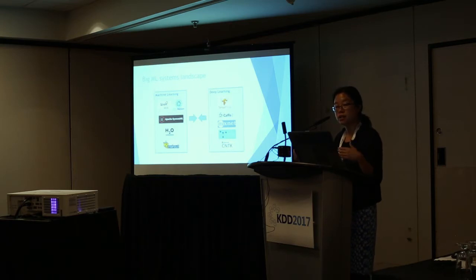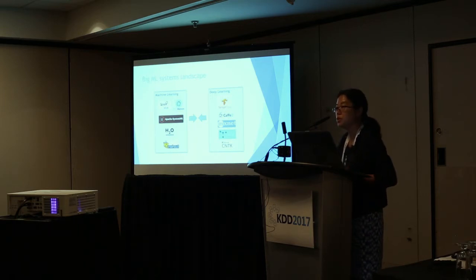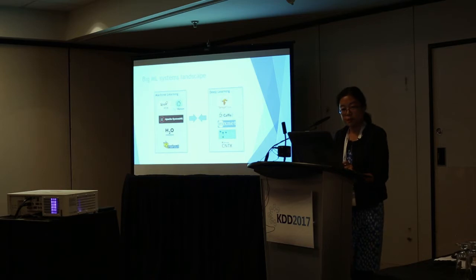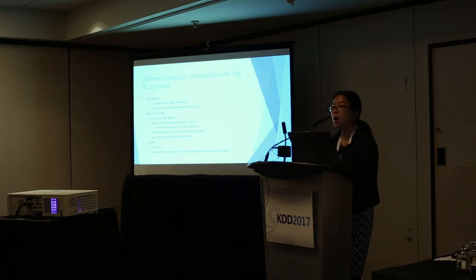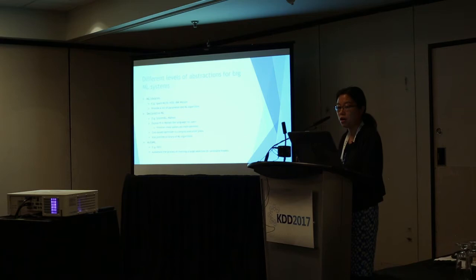Currently the trend is that these two camps actually try to converge, with general machine learning systems trying to introduce deep learning algorithms, whereas the deep learning systems try to also cover the basic machine learning. I don't have a lot of experience in deep learning, so in this talk I'll focus on the general machine learning systems. The big data systems try to help reduce the learning curve by hiding a lot of the implementation details for machine learning on big data.